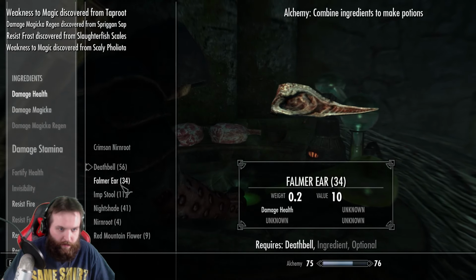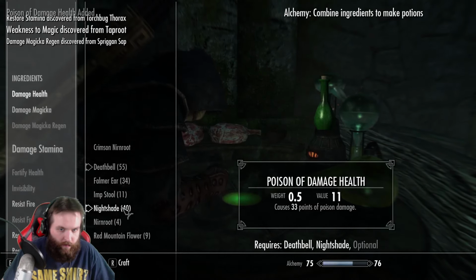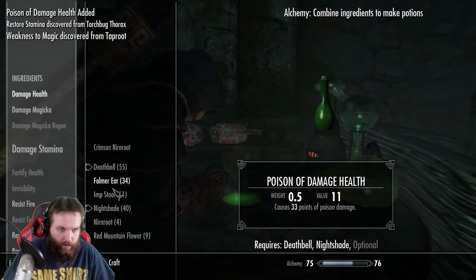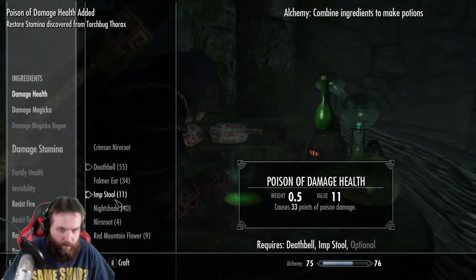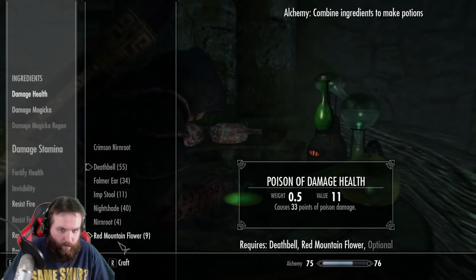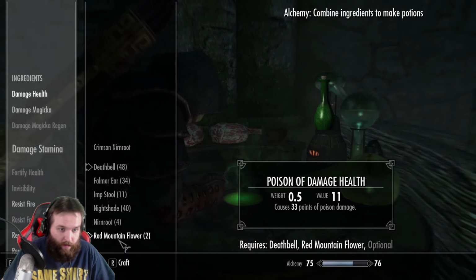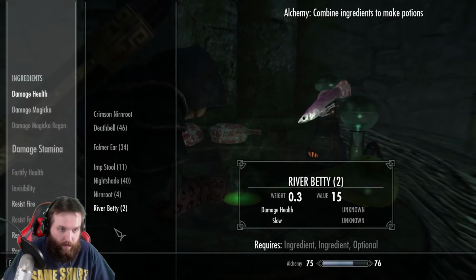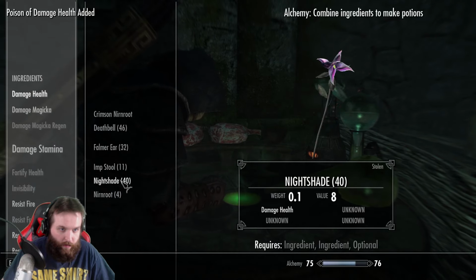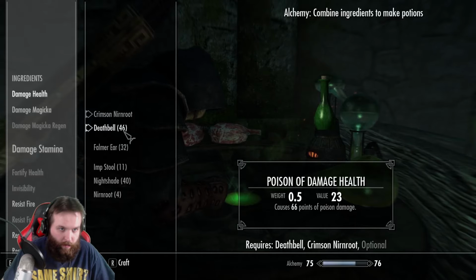I know Falmer ears. These all cause 33 points of damage. We'll just make a bunch of these. Points. Whoa. 66 points.